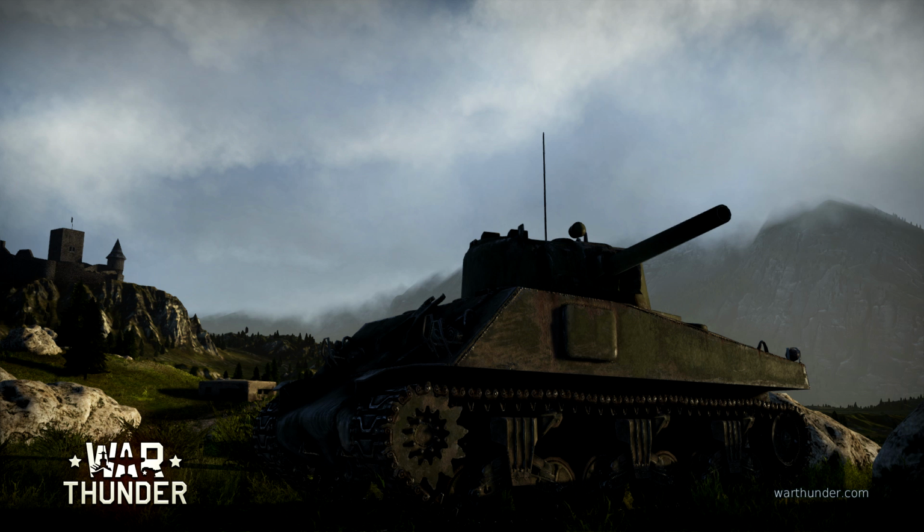Now, when you say, oh, well, look at that thing, it is pretty tall. And one of the tank tactics was to only expose your turret and keep the rest of your hull below terrain, so as to minimize your profile and allow you to hit your target while giving the least amount of surface area to see and fire back at. And the Sherman M4A2 was 9 feet high, or 2.74 meters. Pretty tall. And its armor was only between 1 and 2 inches thick, although it was 3 inches on the very front of the turret.